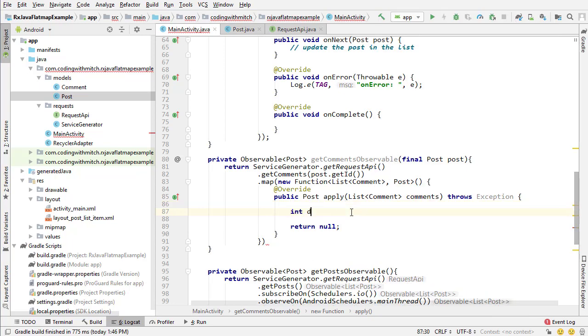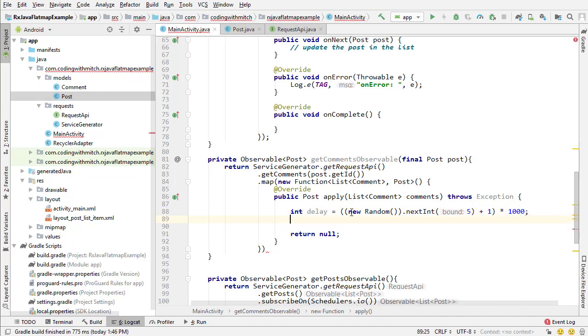So I'm going to create an object named delay. I'm going to set it equal to a new Random. Whoops, not there. New Random, and it's new Random().nextInt. I need to go outside that bracket. nextInt. I want a random integer from 0 to 5, but I'm going to do +1 so that it doesn't ever get 0. So it's going to be a random integer from 1 to 6, and I want to multiply that by 1,000. So this is going to represent the time in milliseconds that I want to sleep the thread. So it's going to be a random number from 1 to 6 multiplied by 1,000. So it's going to sleep the thread from 1,000 milliseconds to 6,000 milliseconds, and it's going to be a random number.